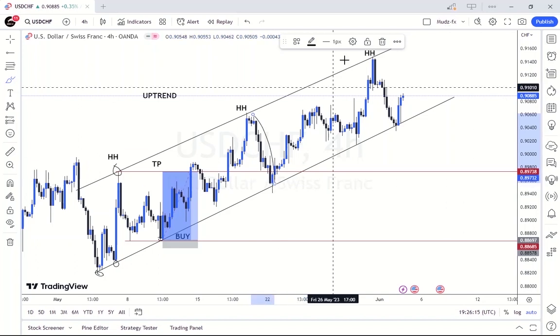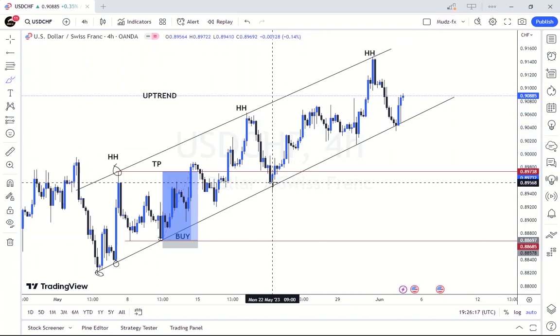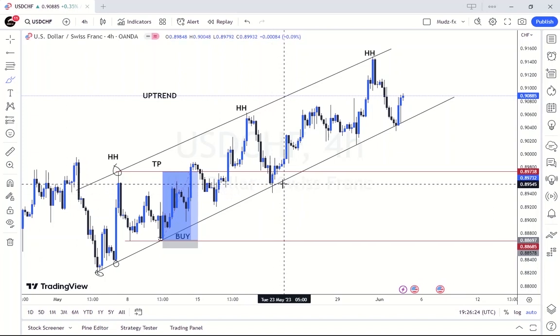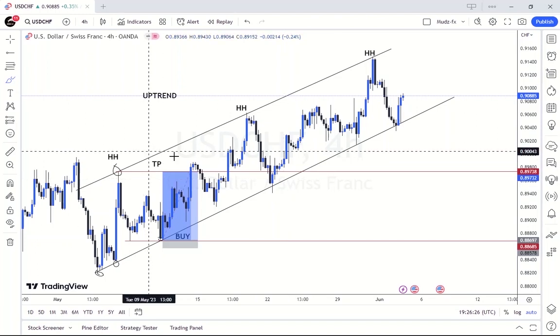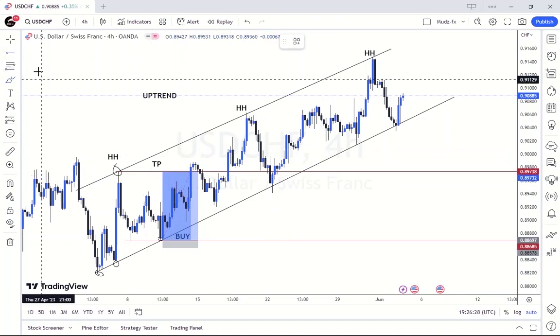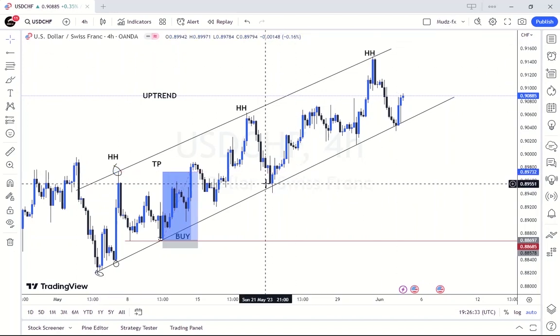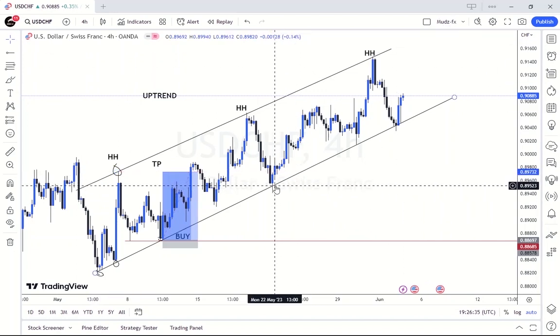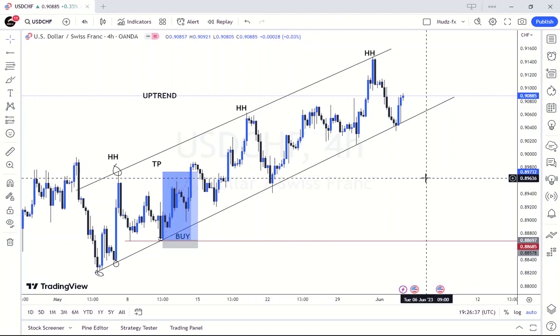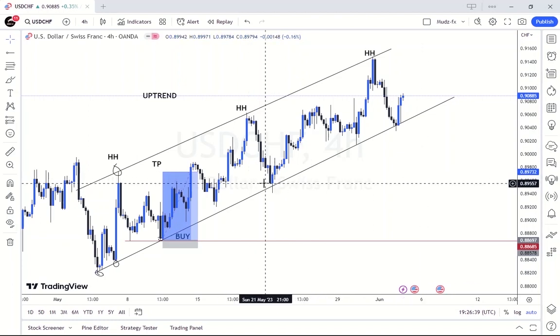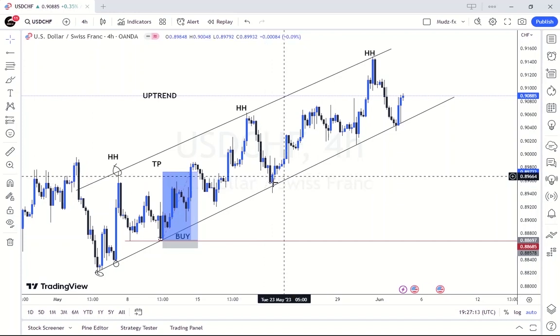So we can see that it touched our trend line again, even though it broke it with a wick, which is a good thing because it closed inside the trend line, which is a strong confirmation that we need to buy, because this one is a pin bar. A pin bar represents the rejection of a certain structure. So that's a bullish pin bar.